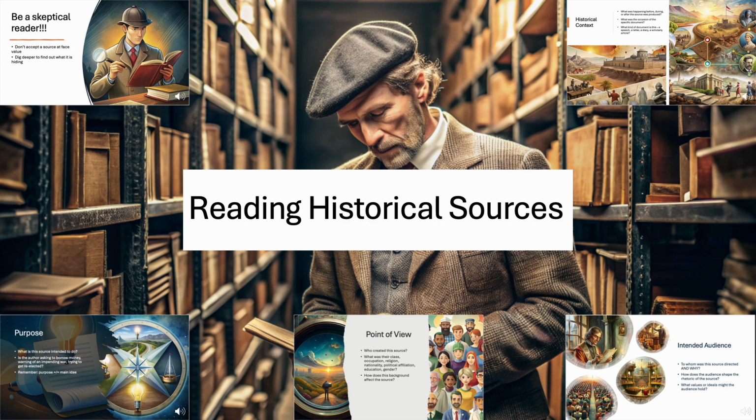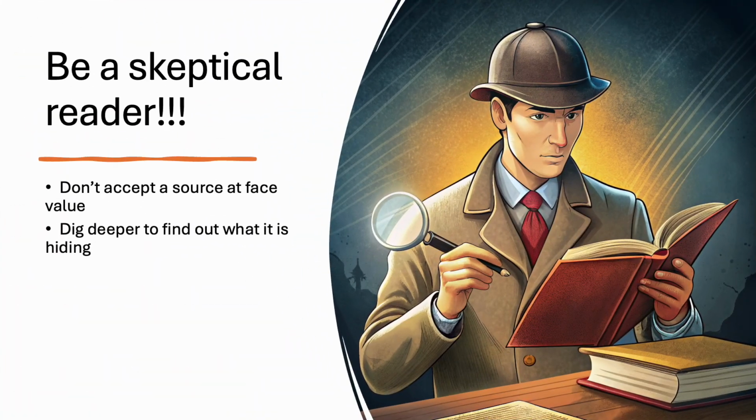Historical sources are not like scholarly sources. They're not like your textbook. My first piece of advice: be a skeptical reader. Don't just accept the source at face value. Think about why the author is writing what they are writing. Think about why they are presenting information in this way. What are the rhetorical techniques that they are using, right? You want to dig deeper to find out what is hiding beneath this surface.